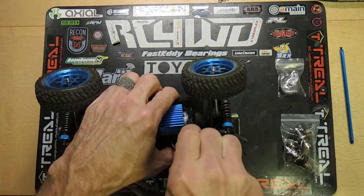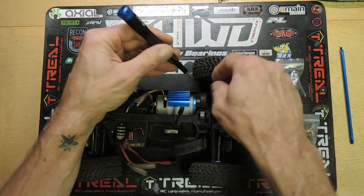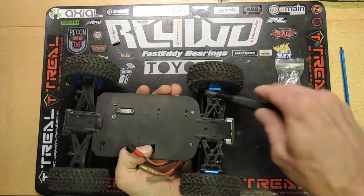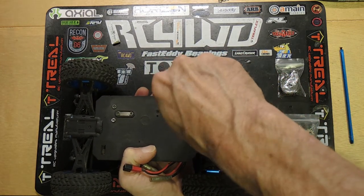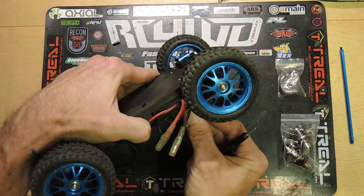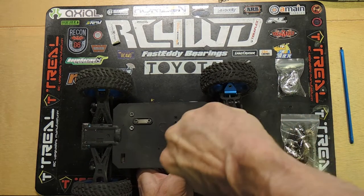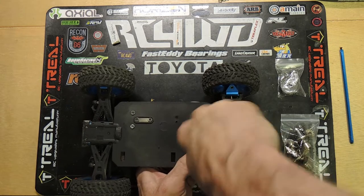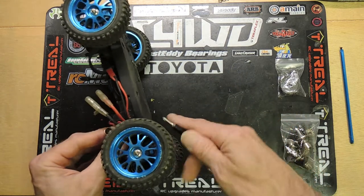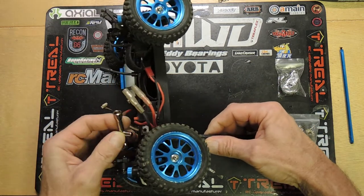There is one more screw down over here. Once this is free, it should allow me to expose the gears. There are also two screws on top that hold this all neatly together. I forgot I need a T-wrench for this as well — it's been a while since I've taken this apart. I modded it up right when I purchased it and it's been an awesome runner until I ran it in some gravel, which caused it to suck up a rock into the rear differential, seizing it and stripping everything out.